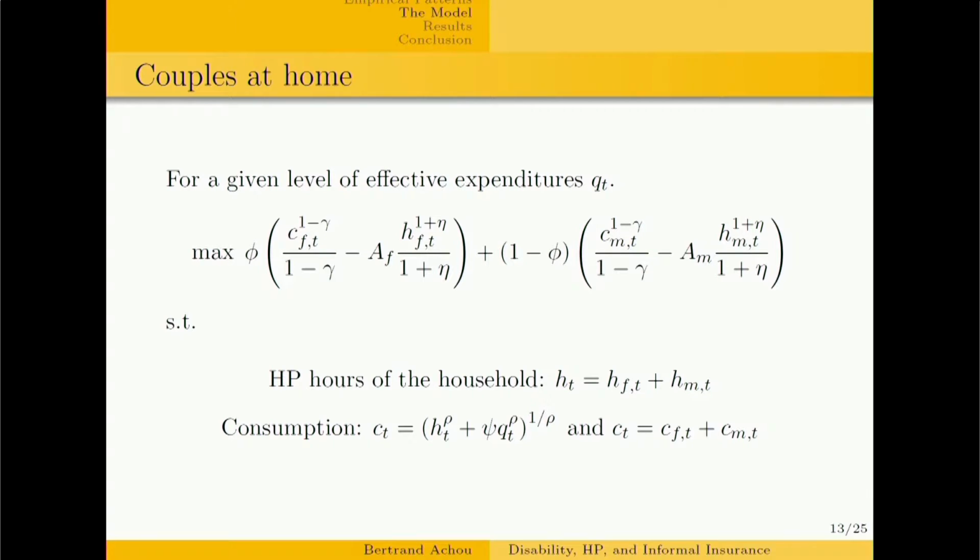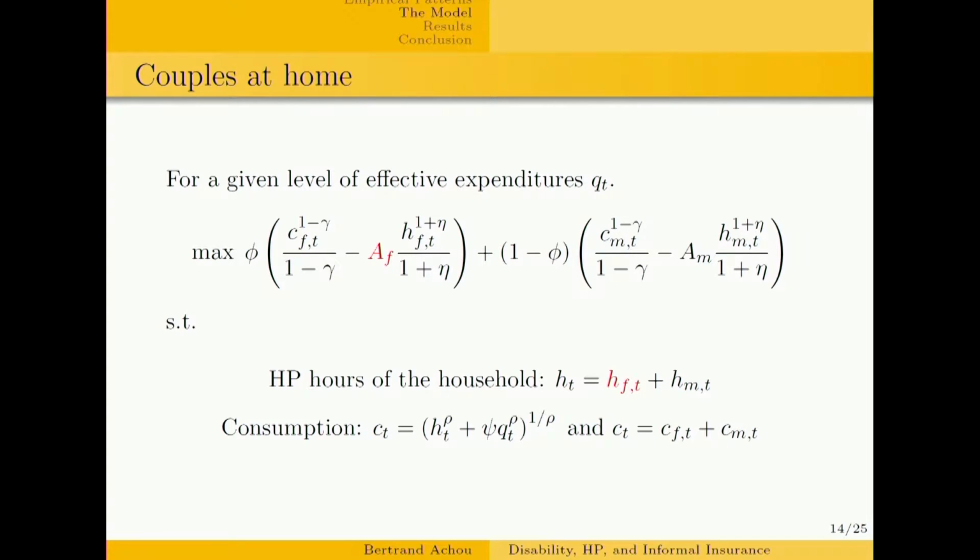So on the right side, you've got the utility of the husband, and it depends on the same components, so consumption positively and hours of home production negatively. Our consumption is built on, so it's a home production kind of model, a bit the idea of Becker that consumption depends on total hours of home production and how much the household spends. And the hours of home production is the sum of those done by the man and the woman. Okay, so here I assume similar productivities. You could include different productivities of hours of home production. That's just by including a parameter here, but it's a simple version here. I don't include that. And so then you decide how much consumption to share between the two members of the household. So that's the way it is done.